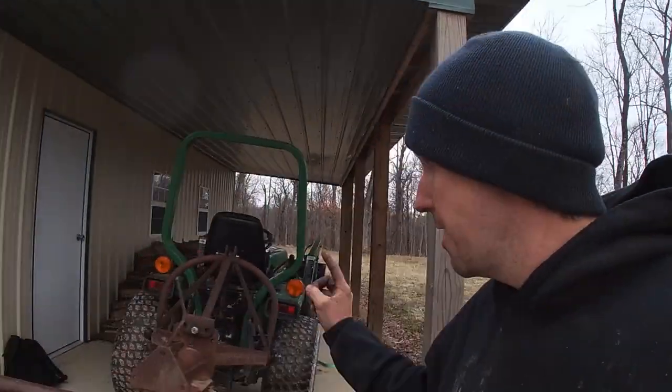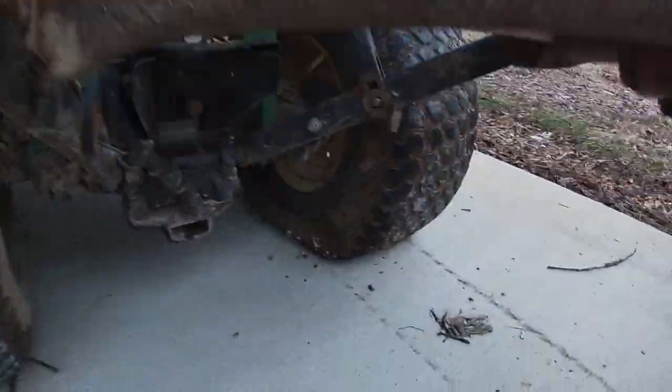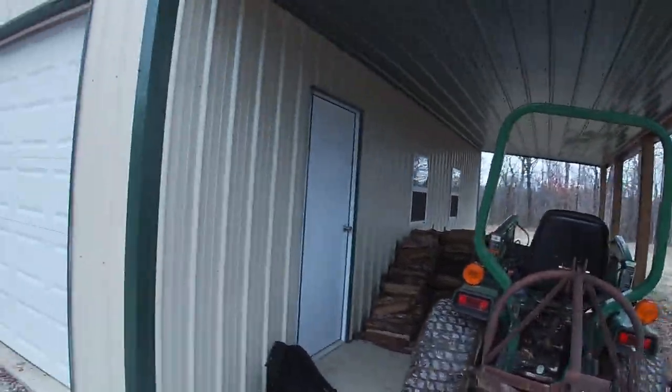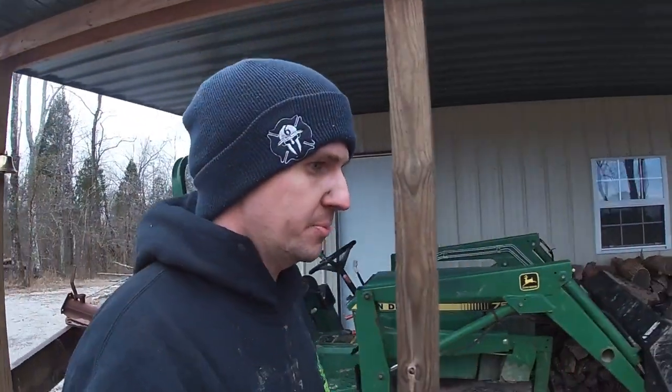All right, the good news is we made it to the barn. The bad news is it's pretty near flat tired — dang near flat. So I'm not even messing with putting it inside, I'm just parking it on the porch tonight. I'm out of gas, I'm low on air, I don't have electricity at the barn to put air in it. That means I've got to go back to the house and get a portable tank to put air in it. And what I'm really running low on is motivation — it's just a cold, nasty day. So let's just fast forward to the next day when I feel a little better.